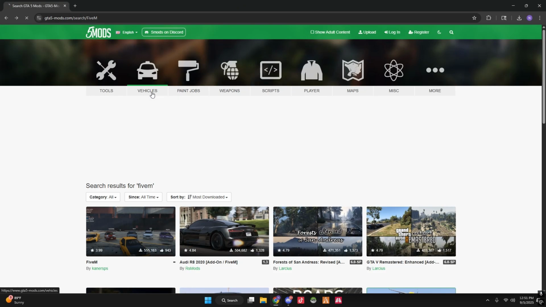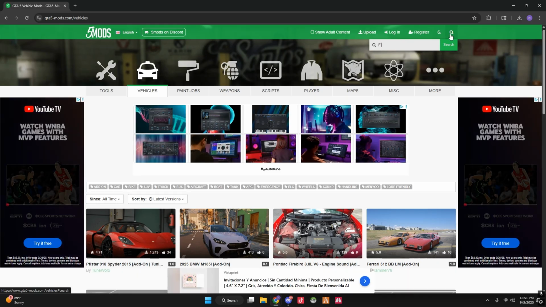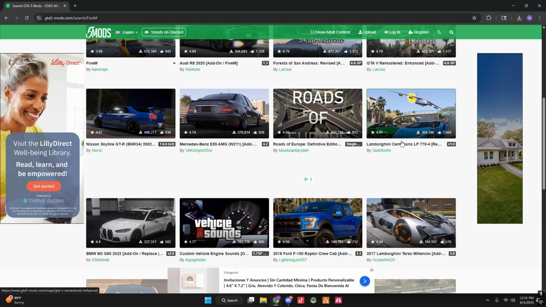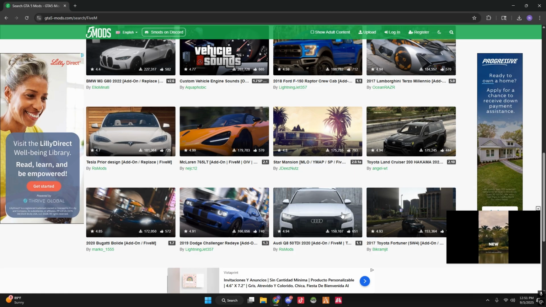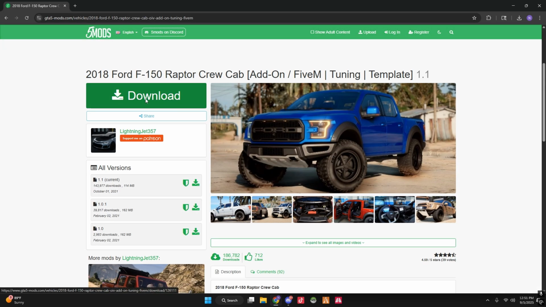We're gonna click vehicles, and make sure you search this up the exact same way I'm doing. FiveM, capital F, capital M, enter. Now when you search FiveM, you're gonna find the car that you want. It's different rows, hella rows. You just find whatever car that you want. So we're just gonna go ahead and go with this car for right now, this 2018 Raptor. I'm gonna download it.